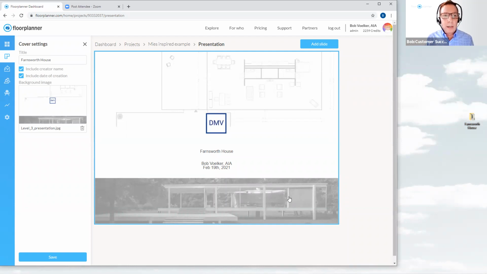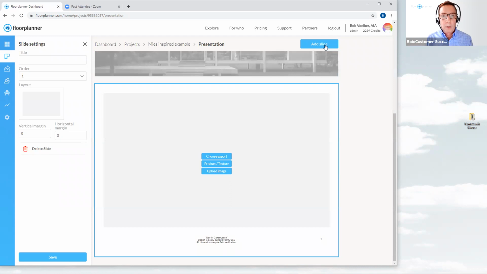Now we're going to start adding additional pages to this. So let's add a slide. Okay, so with the cover page, you're now on page 1. We can make some changes and modifications in here. We're in here on its settings. We can change the margins around the page if we care to, as to how the composition is going to fit in the page, this particular image.